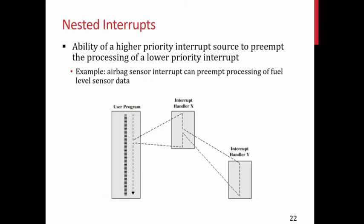Now for nested interrupt, an important thing to note is that not all microcontrollers support it. Only those mid-range to higher-end microcontrollers will support this feature. Entry-level microcontrollers most likely do not support nested interrupt. Even if they support it, you still need to make sure you configure all of this correctly to decide what to do in the event of same priority and higher priority and so on. So this is the situation of nested interrupt.